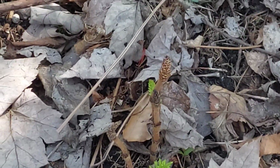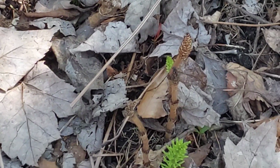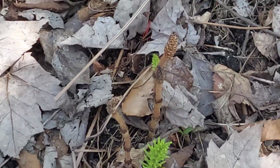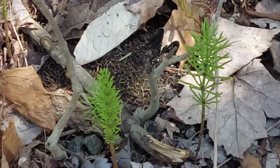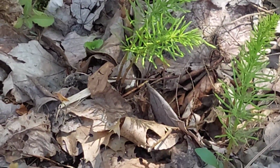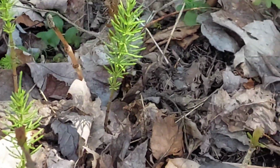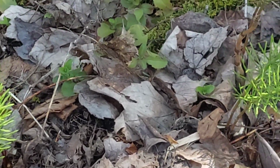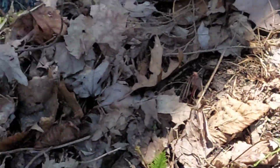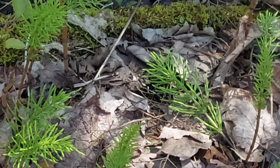If you see right in the center here, that kind of brown stalk, that's a spore stalk of horsetail. Now, again, something similar to the coltsfoot, but these are spore-bearing plants. They put up this thing first. It does its thing, and then all these little leafy, not leafy really, but green things that are coming up, that's the rest of the horsetail. That's what, again, has all the chlorophyll in it. It's going to capture all the energy and put it in the roots, so it can send up its spore stalks in the next year. I'll just see if I can see an explanation for that, what they think, but to me, I'm thinking it produces competition.